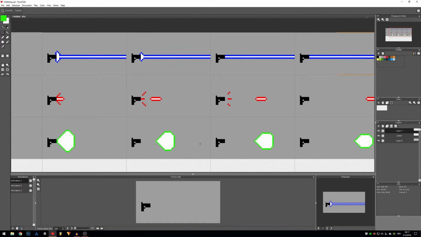So in part 1 I explained how you can draw and animate arrows, in part 2 I explained how your projectiles can behave and how that behavior indicates what properties your projectiles have, and in part 3 I'm gonna cover lasers or beams of light, beams of energy, and this will be our last part for now at least. So let's jump into this.